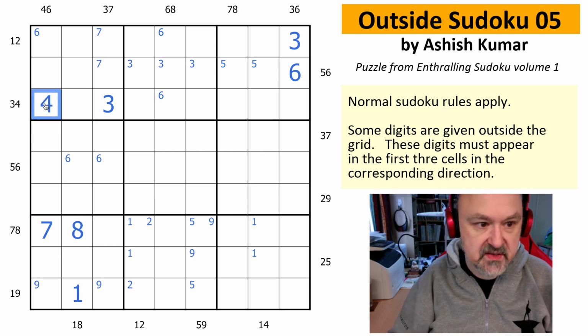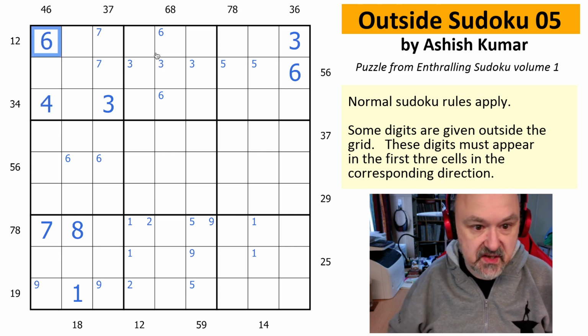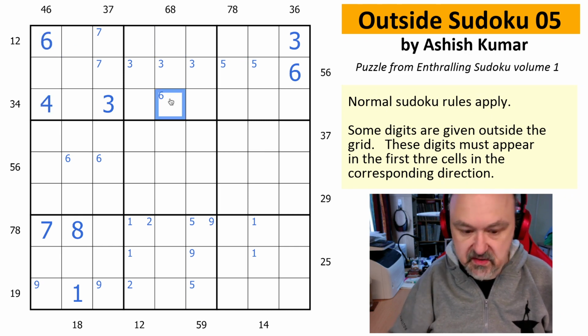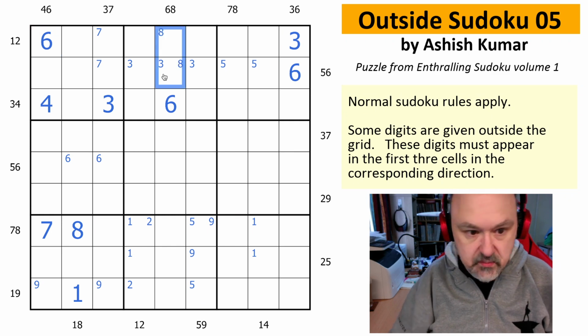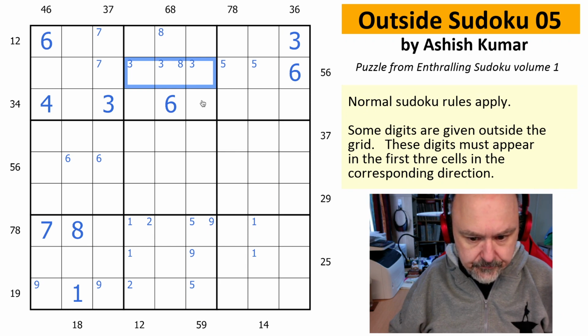Oh, that's a 4, so that's a 6, so that is not a 6, so that's the 6. I'm sure anyone who was watching this video spotted this as soon as I was talking about the cross pairs in the corner boxes. I didn't. 8 is in one of those two. I normally wouldn't mark 3 across like that. I probably shouldn't have, but I did.